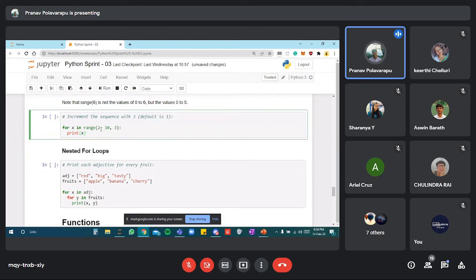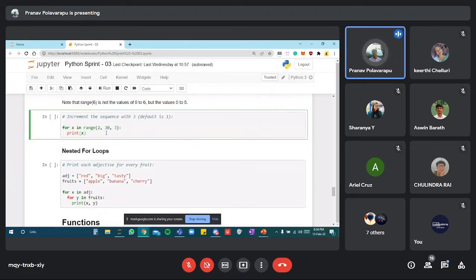And again, in the range function, we can give 3 inputs here, guys. The first is the starting value, this is 2, right? And the second is the ending value. So you're basically saying to print each value from 2 to 30, but the third input is 3. What is this? This is what we call the incrementation value, or a step count. So you're saying that for X in the range from 2 to 30, you're printing X while incrementing each value by 3. For example, let's see what happens.